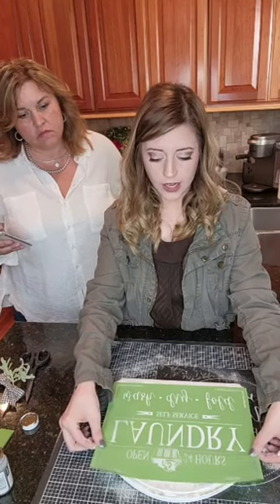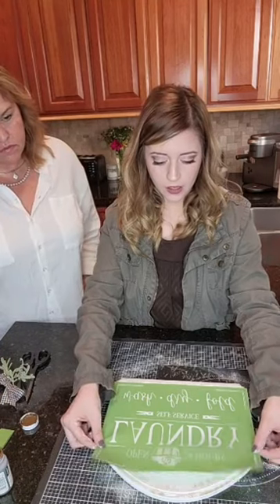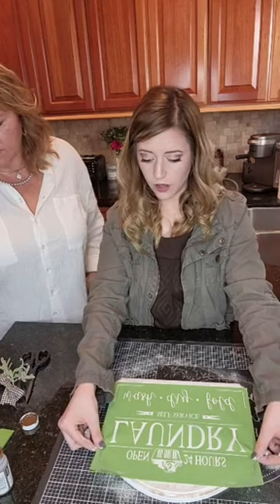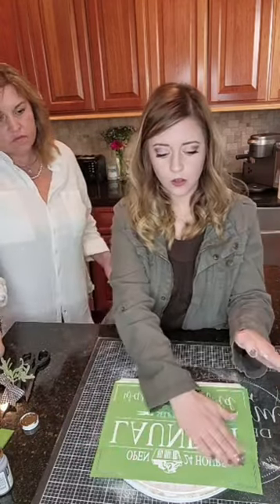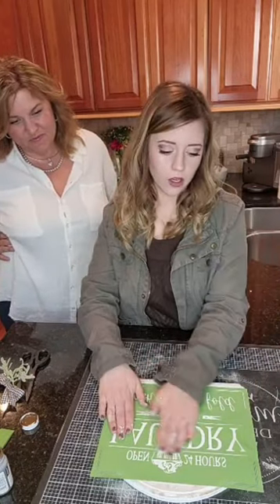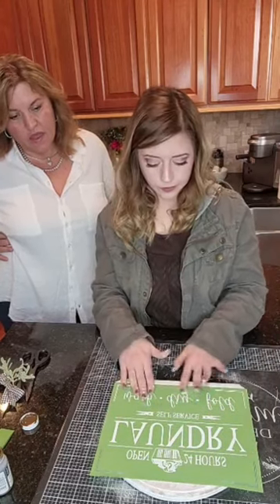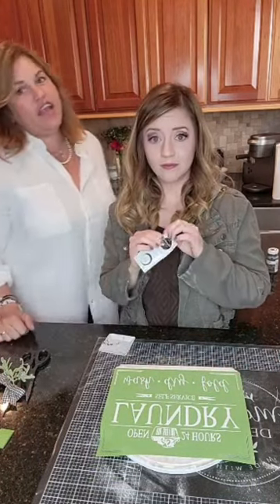I'm just lining it up on the plaque itself, trying to get it as close to the top as I can because I want to use quite a bit of the bottom too. I think that looks good. So we're going to stick her down. Now I'm pushing the stencil to the surface and making sure I don't have any humps, bumps, or little bubbles, because the paste we're going to use will go under the surface and bleed a little if there are bubbles. Some people wax it first, but I don't — at the end I'm going to spray it with a clear polyacrylic spray to seal it.